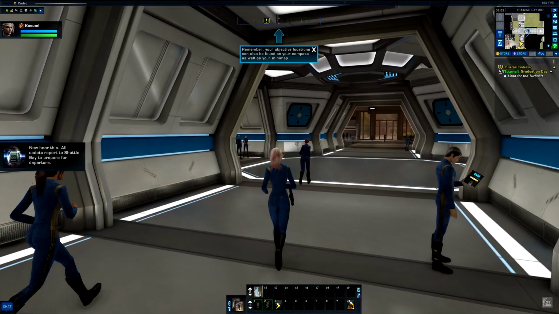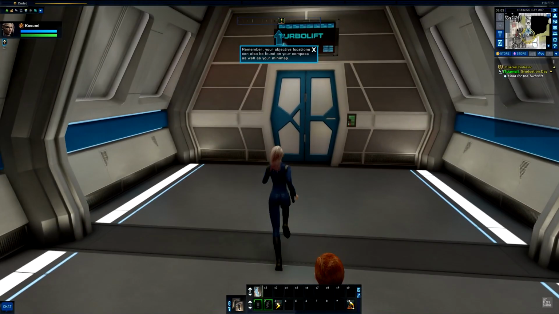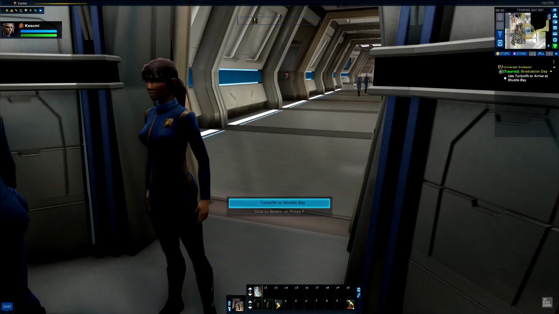Now hear this. All cadets report to shuttle bay to prepare for departure. Okay. Come on, Sylvia. Okay. So, turbo... Oh, this is a bit small, isn't it? Claustrophobic, come on. Turbolift to shuttle bay. Oh, okay.